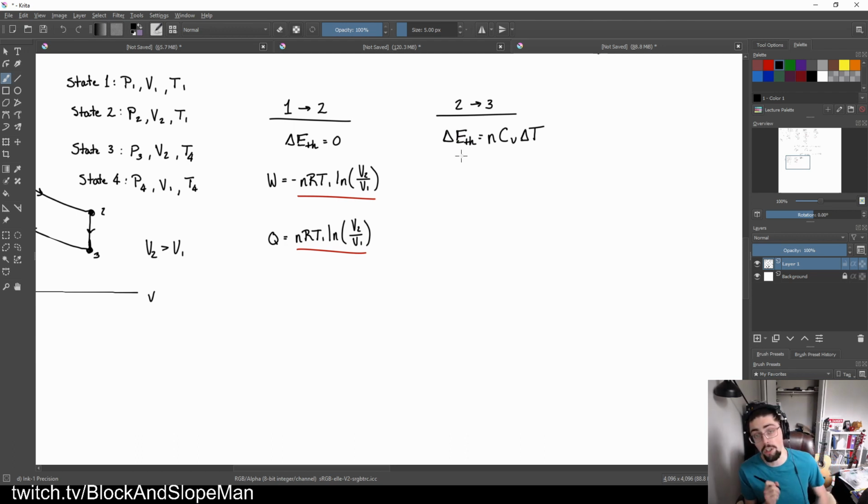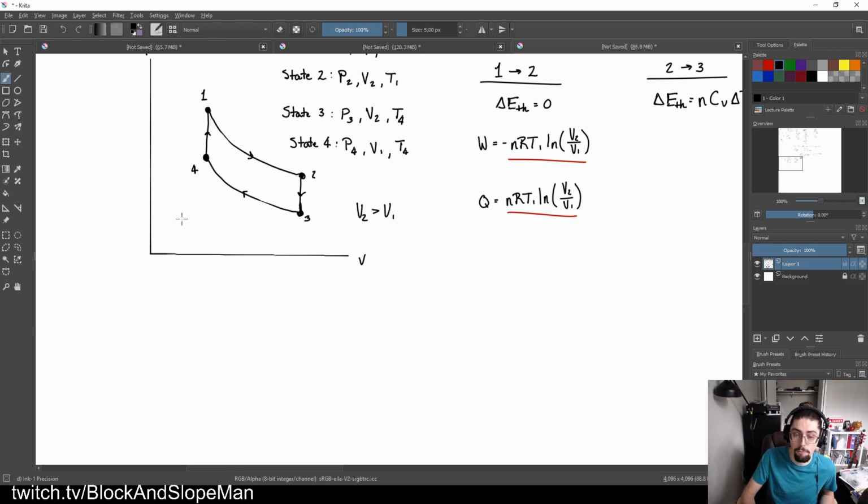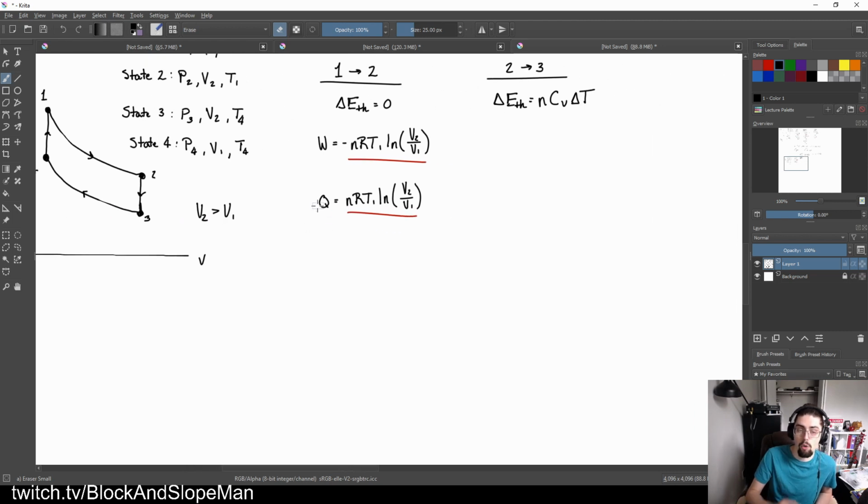Now, keep in mind, there are circumstances that you will need to use this. If I had some sort of crazy diagonal line or something like that, right? If my PV process had something that looked like that, then we definitely need to know what E thermal is. We need to use that because there's no other way to find Q. You could find work, but you can't find Q without it being some sort of special process. So if it's any other ordinary process, you need to find delta E thermal, you need to find work. But in a case like this, because we never end up needing it, I don't care that much about it. So instead, I'm going to focus on work and Q.